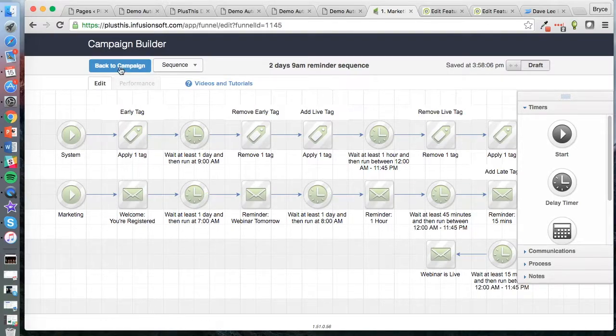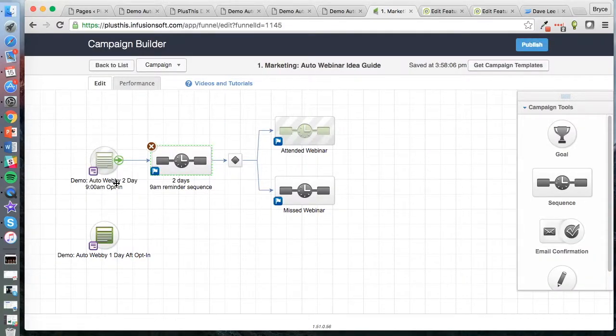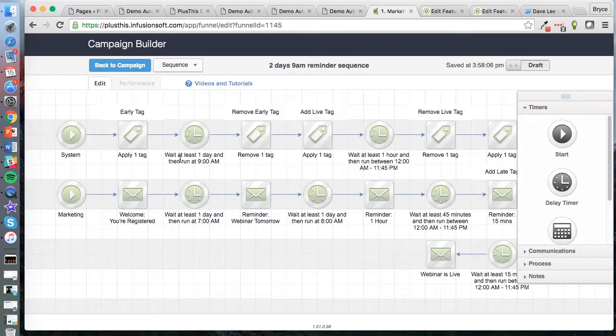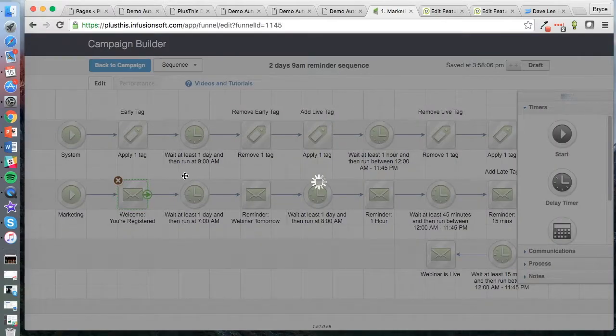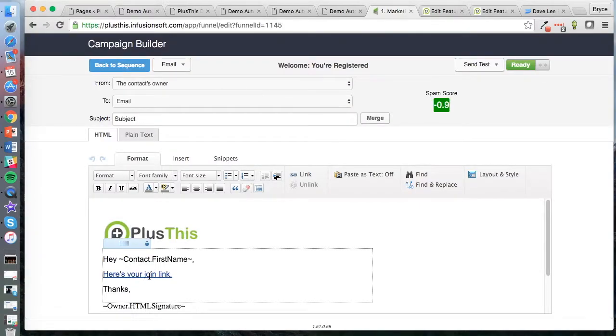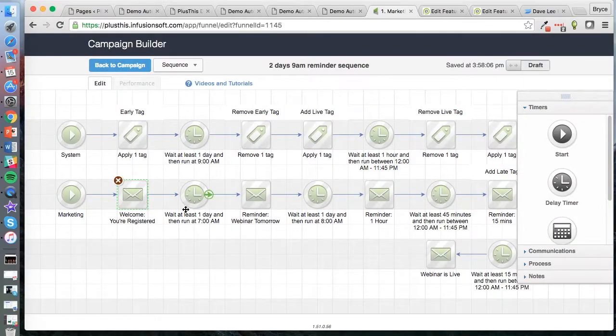So in this example, we know that we are setting an evergreen date for 2 days from whatever day it is, and it's going to be at 9 a.m. So all we do, whenever you sign up for a webinar, what's the first thing that you get? Usually some kind of welcome email, right? Like saying, hey, you're registered, here's your join link to do it when we go live. So we'll come back and show you how to make this join link in a little bit, but that's just important to have some kind of communication that goes out right away.